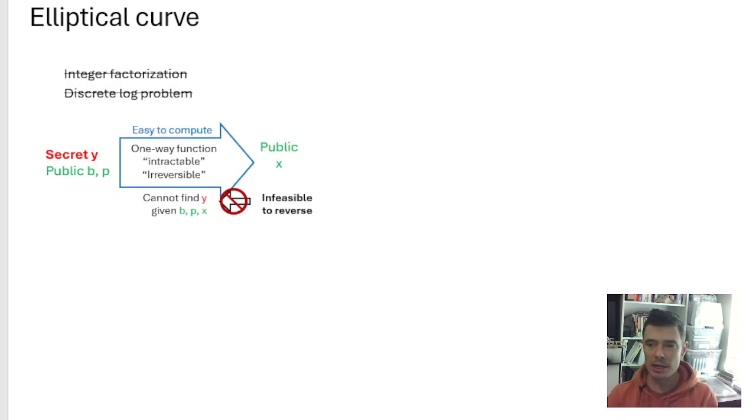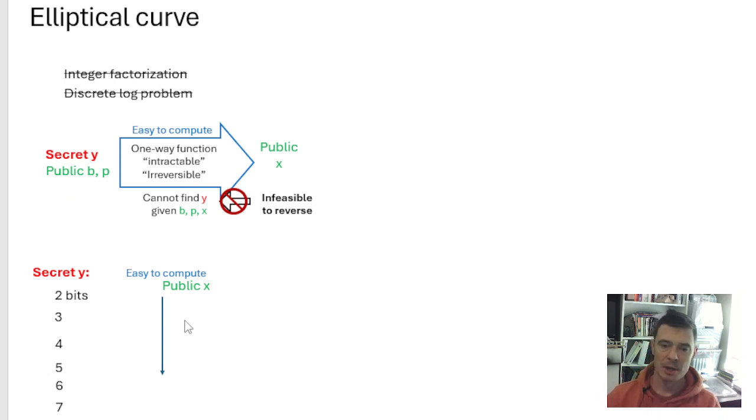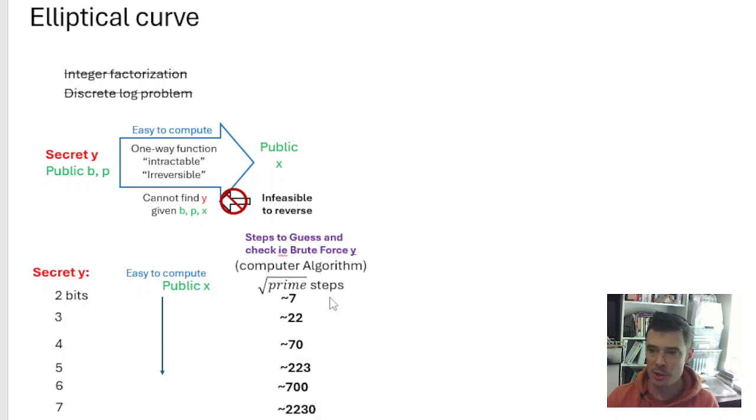So how are they used for elliptical curves? There's three types of one-way problems we're looking at: integer factorization, discrete log problem, and elliptical curve. Right now we need to just ignore the names and focus on what happens in this one-way concept here. If we know our secret number, it doesn't matter how big this number might be or how many bits, it's trivial for a computer to go one way to determine, in this case, x. It's very easy for a computer to do that.